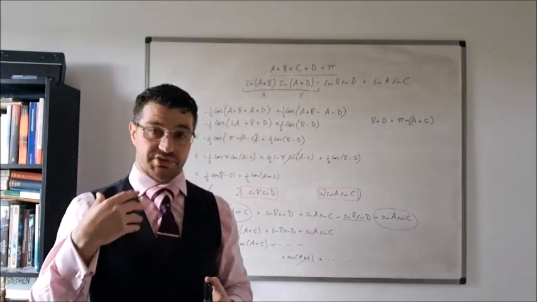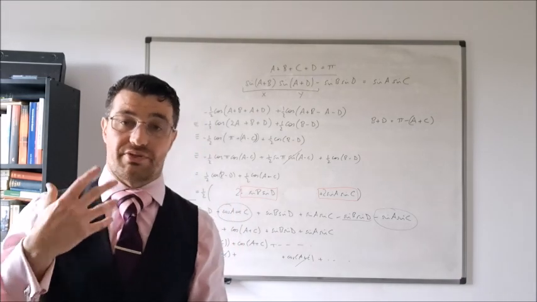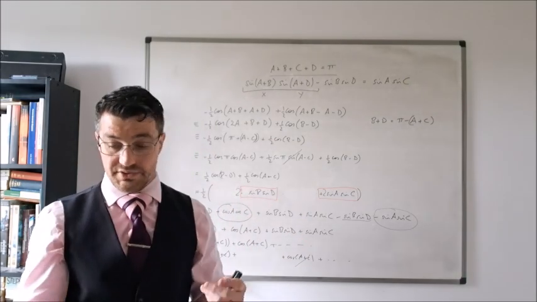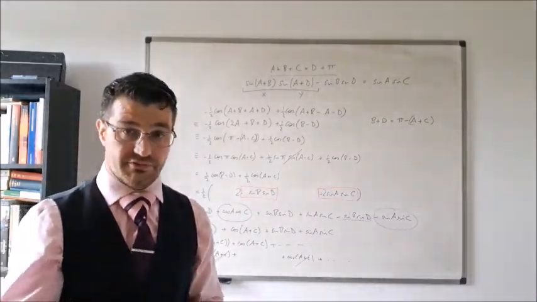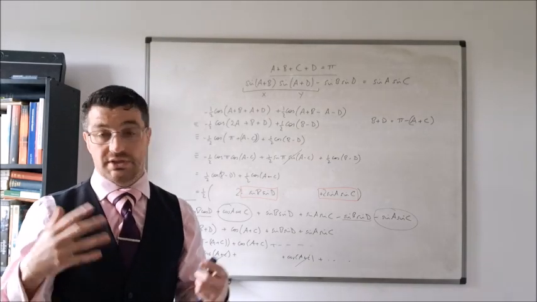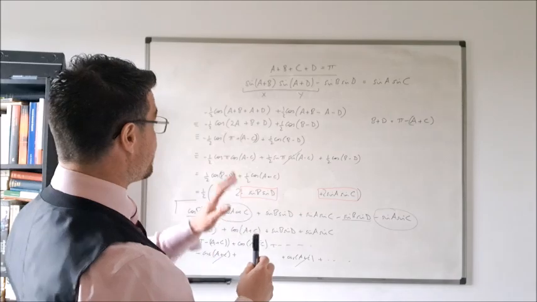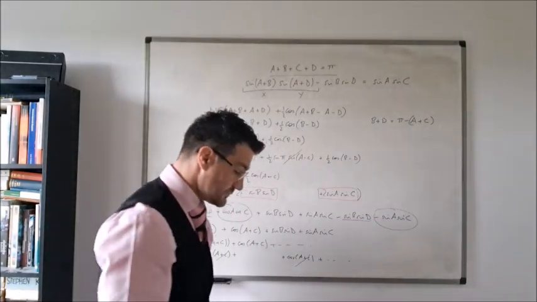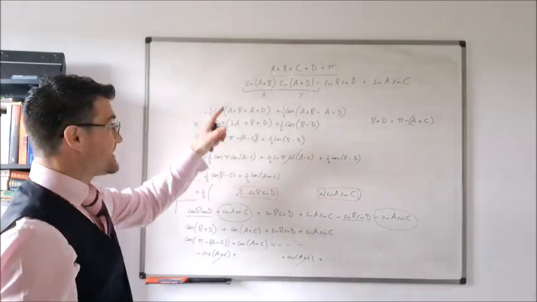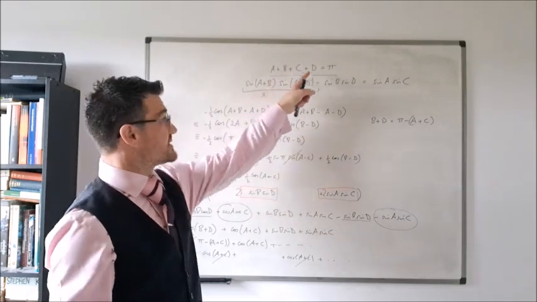The point is that I'm just communicating my thought processes as I was solving the problem. So if you're looking for a quick model solution, you're in the wrong place. Okay, so then we move on to the next part. We've finished with that. Notice this identity only holds under this condition.